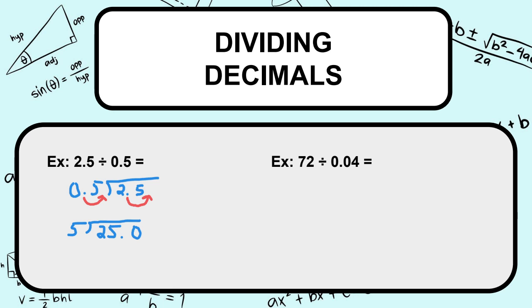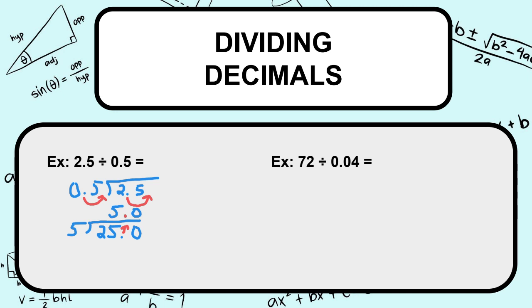And step 4 was to move the decimal point straight up into our answer, and that is exactly what I am going to do. I'm going to move that decimal point up right there. Now I'm going to divide, and yes, 25 divided by 5, we should all know, is 5. Do I need the decimal point there? No. I'm going to put the 0 in there just so this way we see it. So our quotient, or our answer, is 5.0, or just 5.